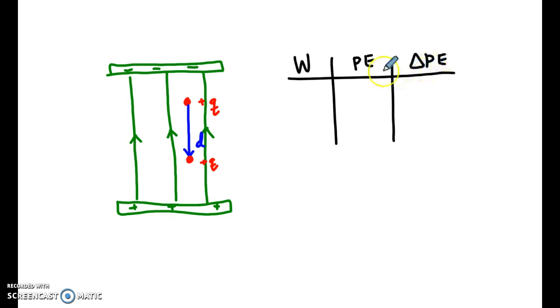Well, I'll start with the change in potential energy. If the positive charge moves closer to the positive plate, that's opposite of where it normally, naturally wants to fall. If you let this thing go, it's going to go up because of the attraction with negative. So, we're moving it against the field lines. See how the field lines point up? If we move it against the field lines, we are adding or increasing potential energy. The charge gains potential energy. And that means the delta, the change in potential energy, is positive. At the end, there's more than the beginning.